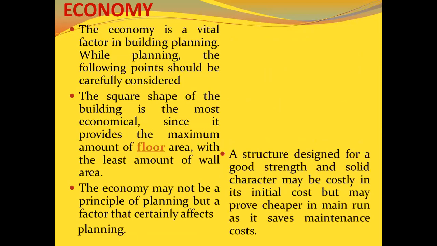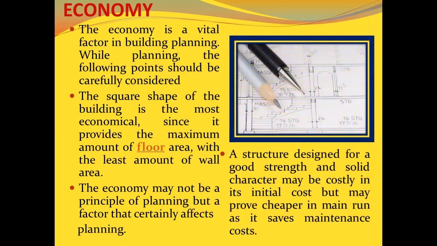Coming to the next principle, it is economy. It is a factor of a building plan. While planning a house, some of the points to be carefully considered are the following. A square-shaped building is the most economical one since it provides the maximum amount of floor area with the least amount of wall area. Economy may not be a principle of planning, but a factor that certainly affects the planning. A structure with good design, good strength, and solid character may be costly in initial cost, but may prove very cheap in terms of saved maintenance cost also.